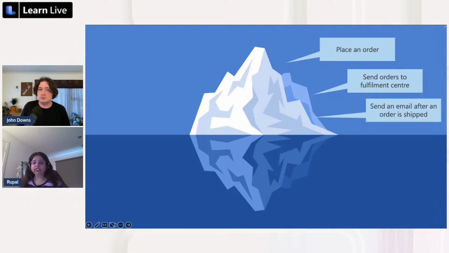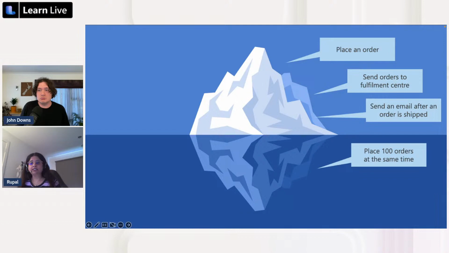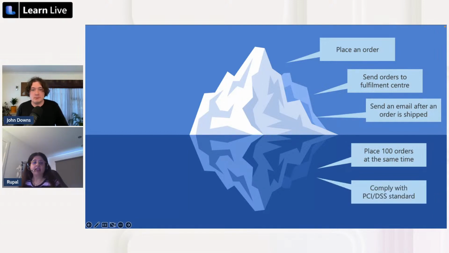Sure. So, well, first we have to consider scale. How many orders will be placed through the system? The way we architect and review a system which processes one order a day is very different to a system that has 100 concurrent users placing orders. We also need to understand whether we need to comply with regulatory standards or if there are any special legislative or even contractual provisions that will affect how the system is designed, right, or used. And we need to understand how mission critical the workload is and what its high availability and disaster recovery requirements are.